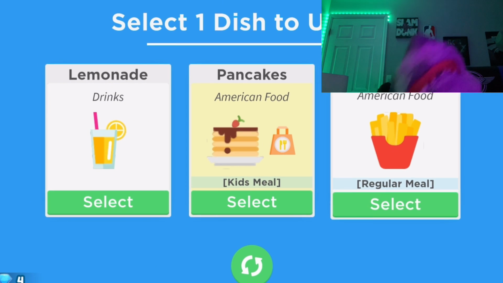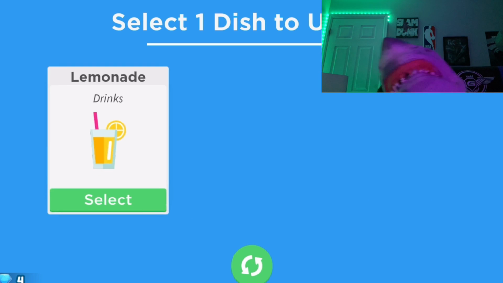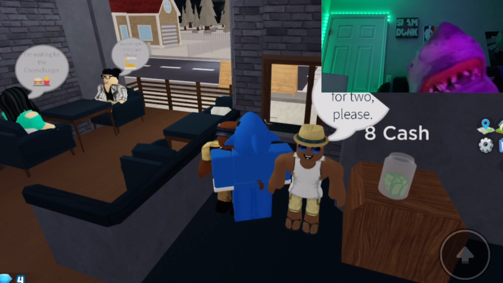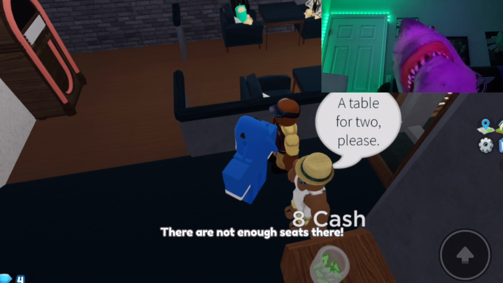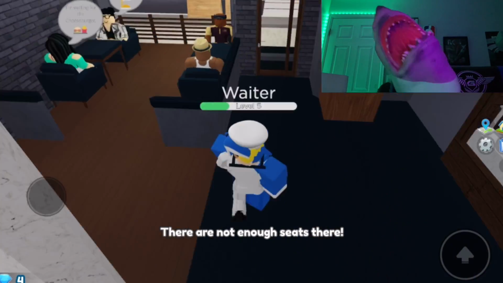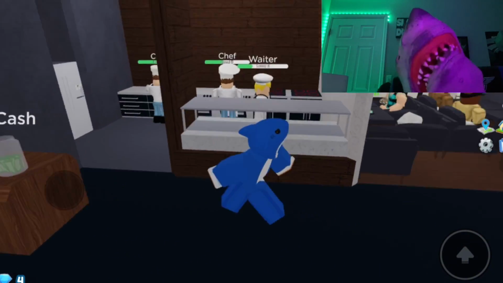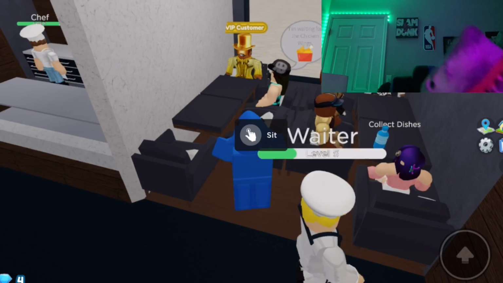Alright, new dish. I'm gonna buy the kids' meal pancakes, so kids can have pancakes for breakfast. Not enough seats. Right there, yeah. Alright, right there. Let's go. Bro, my chef started putting in the work and the hours. Let's go.